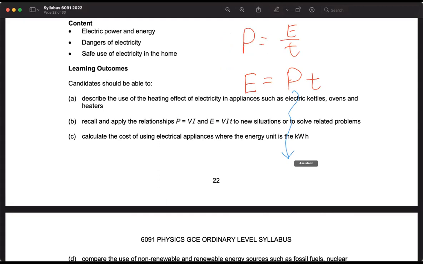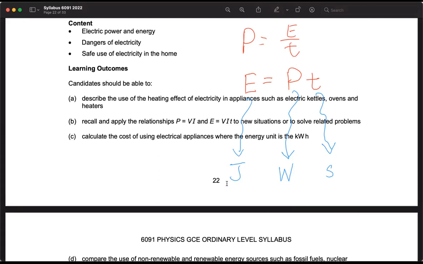And then I mentioned about the SI unit. The SI unit for power is watt and time is second. So the energy that is being used, regardless if it is electrical appliances or anything that has energy, you just need to multiply power times time. And you can imagine this figure, energy, in joule, will be a very big number, a very big value.